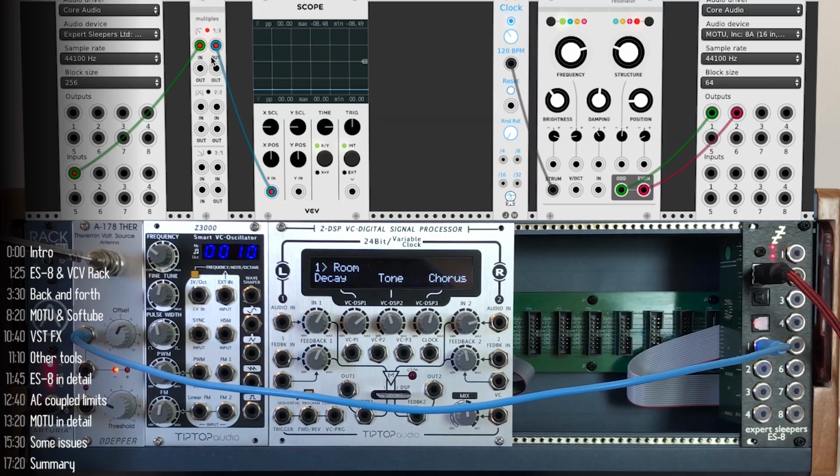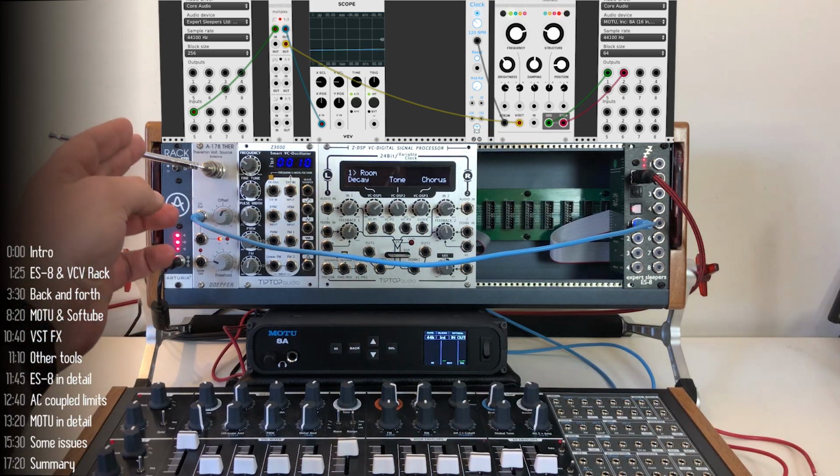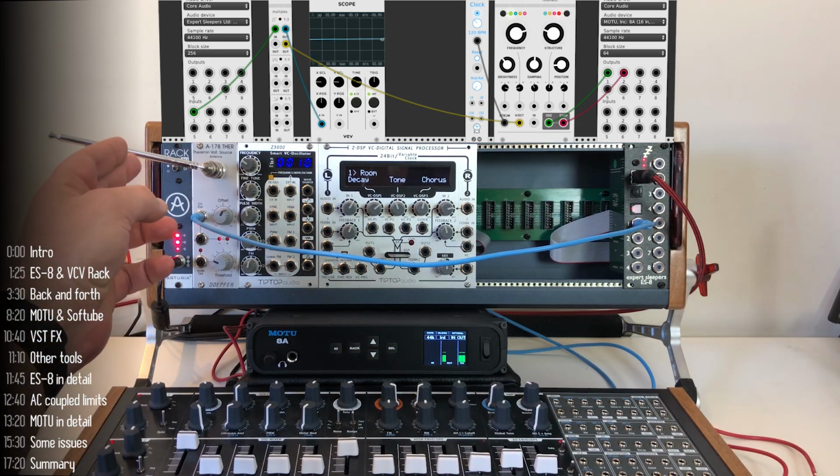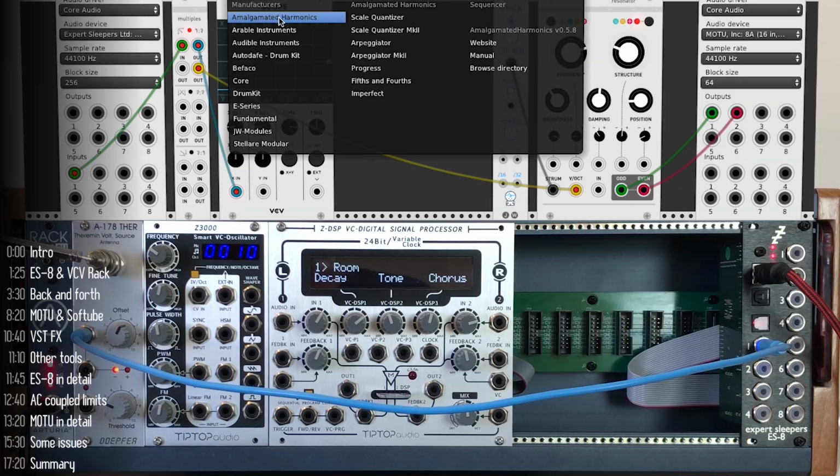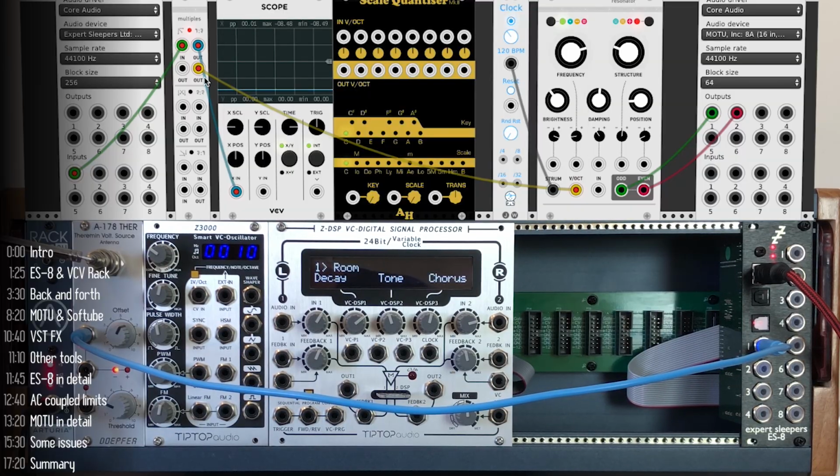Now I can go ahead and connect my voltage out to here. And now the theremin is directly controlling the pitch of the resonator. But it's not very musical. Remember, I can't play theremin. Luckily, a third-party developer called Amalgamated Harmonics developed the scale quantizer. And if we filter my bad theremin playing through it, let's choose a scale, let's say this one, take volt per octave out, drag it into here. Hopefully my new instrument is ready to be played.